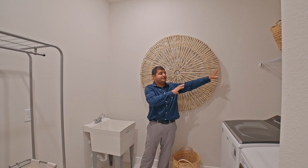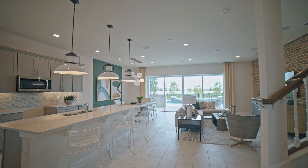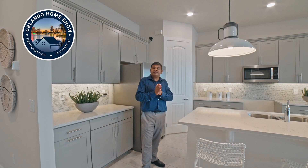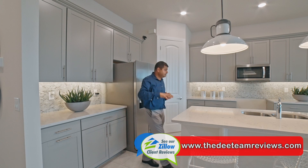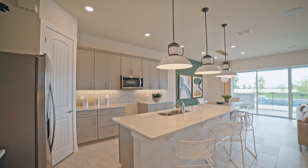What I really like is that when I walk in, it just completely opens up. I've actually done this model in a different community a while ago and I loved it so much I wanted to bring it back. The two models are very similar in floor plan but very different in how they're decorated. I love all this space — this big island with the split sinks, the backsplash over here, and a good-size pantry right around there.